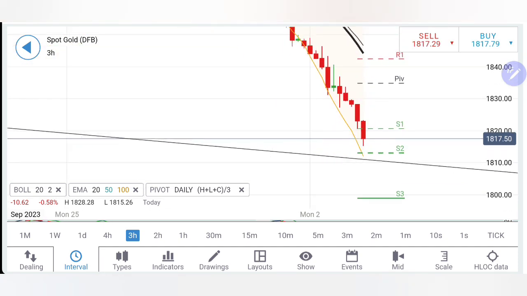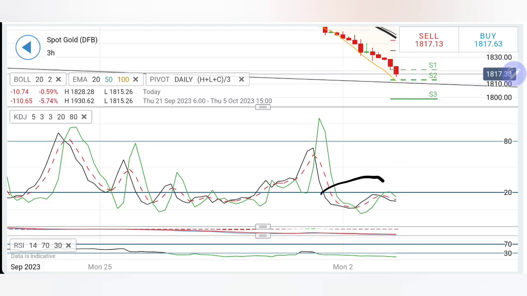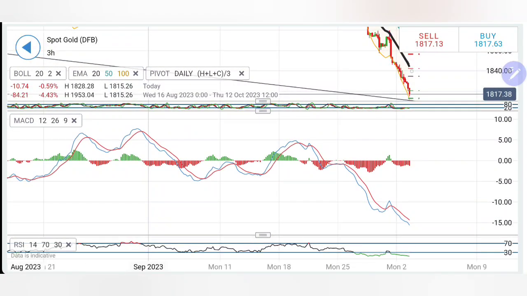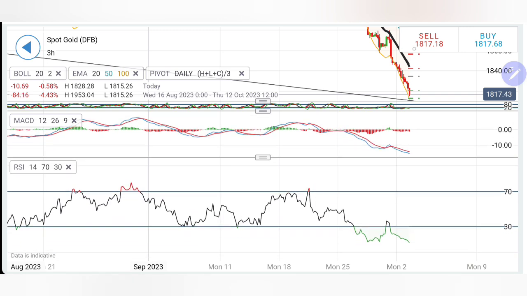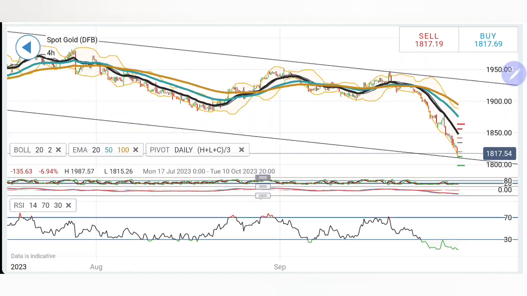Now if you look at the candle size increasing in body size, if you look at the support levels 1828, 1830, these support levels are breached and it continued on the downside. Stochastic is oversold here and continuing to stay oversold. MACD is divergent, MACD is bearish. It has in fact achieved extreme lower levels at minus 15. It does not mean that it cannot achieve minus 20. Yes, when it's oversold, it gets extremely oversold. Similarly with RSI, it is extremely oversold as of now, not showing any signs of reversal.